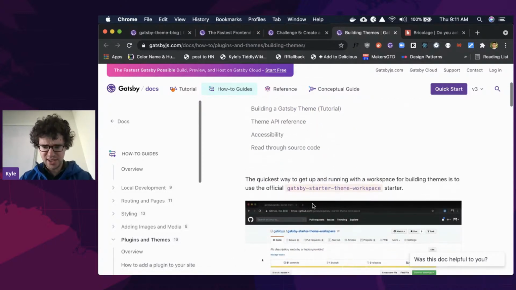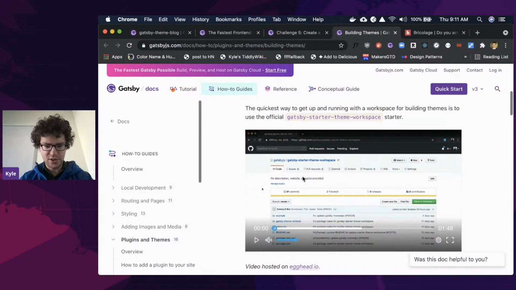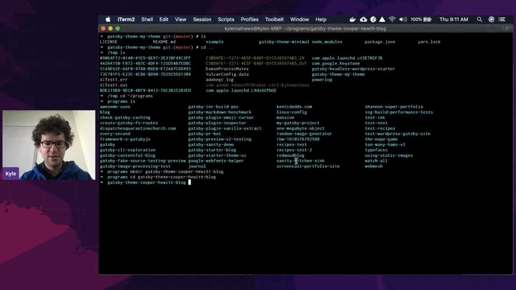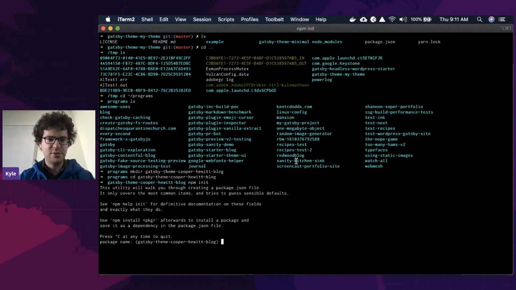And they have a starter that you can use for setting up a workspace, but I like to do things from scratch sometimes, and it's especially helpful for demoing this stuff. So we'll do npm init to start a new project.